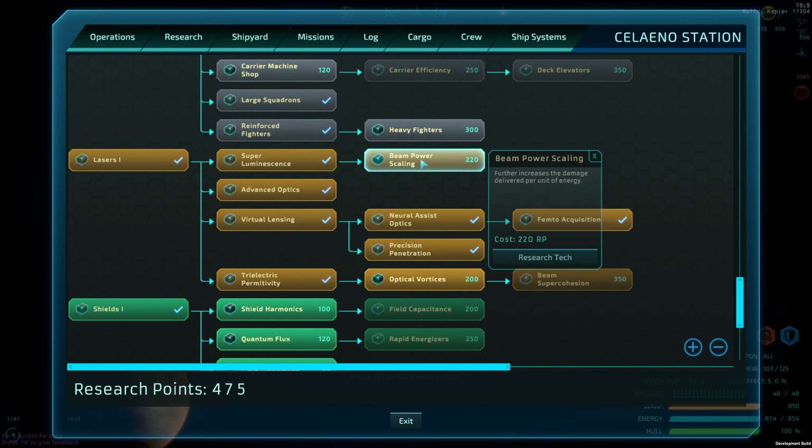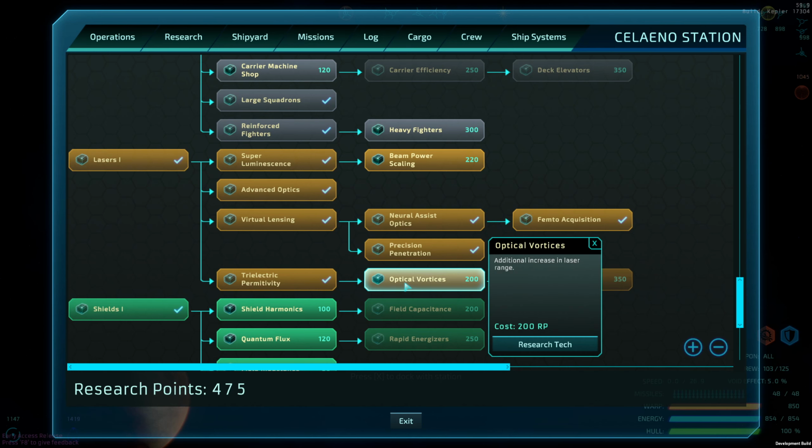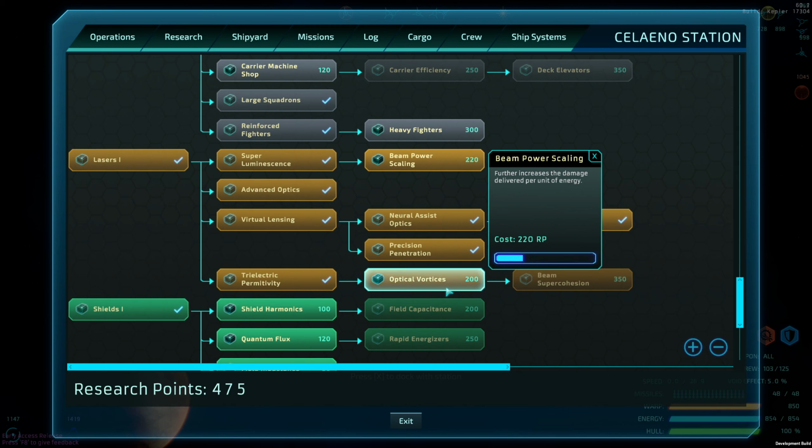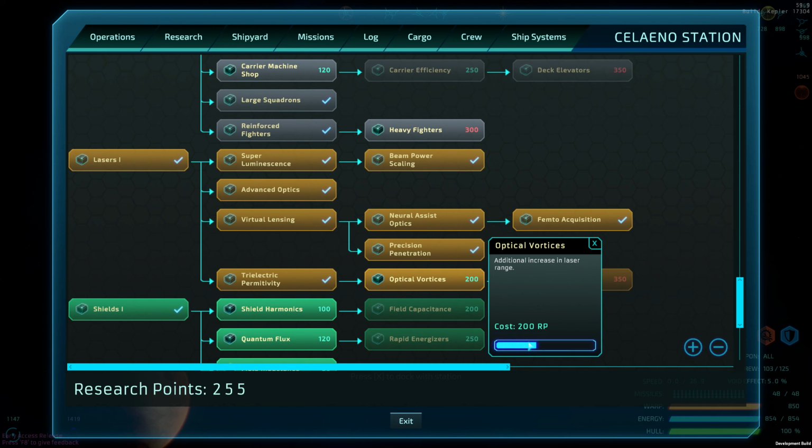Beam scaling keeps the damage delivered per unit of energy. Or additional increase in laser range. I like both of those ideas. I can't do that one, so we'll get more damage and we'll get more range. All right.